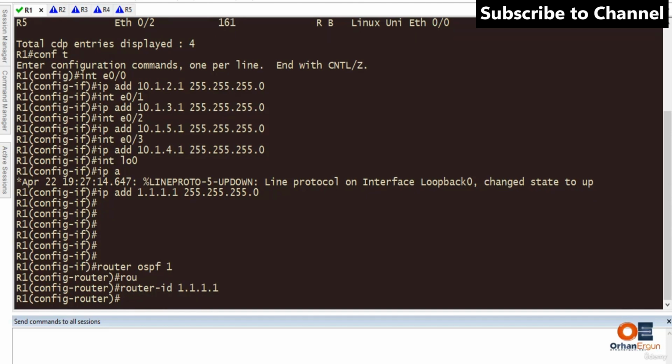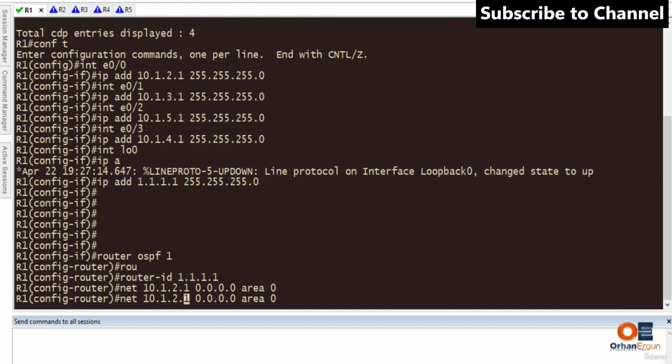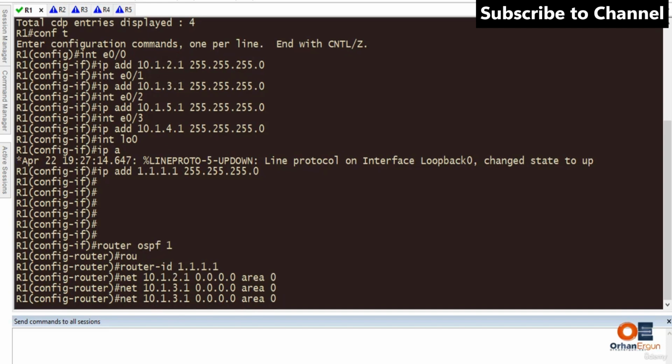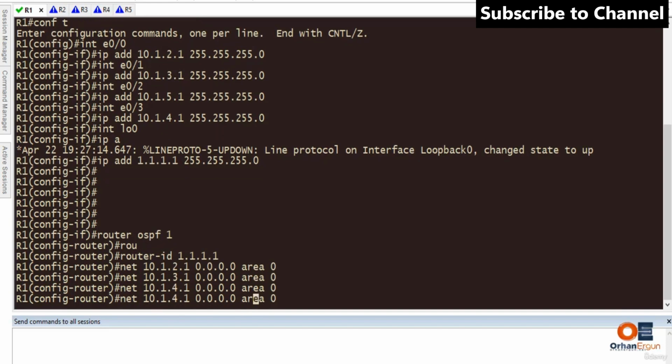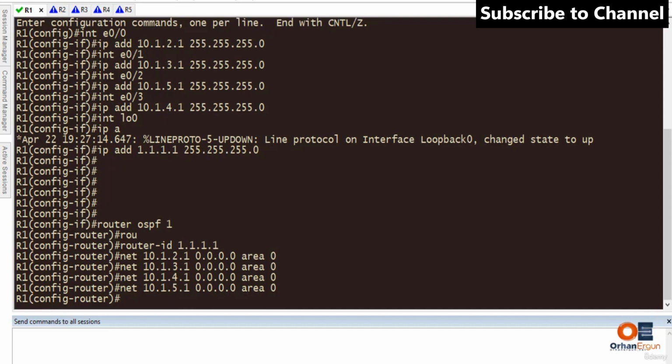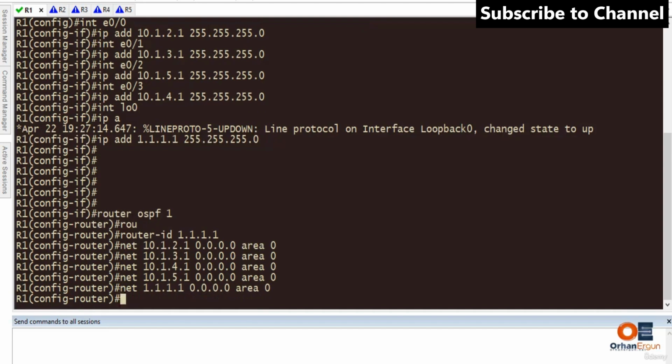And the networks that I have are going to be 10.1.2.1 with a wildcard mask, all of them in area 0. So this is the first one. This is the next one. Next one. Next one. And finally, I'm going to have 1.1.1.1 in my OSPF instance.